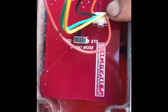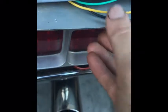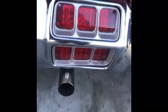Just click that on. Make sure if you want it to sequence, which it looks really cool, so you do, make sure all of these are clicked to sequence. Each one has their own thing right there. And this is supposed to have some kind of adhesive, the directions literally say, to make it stick. So you figure out how to make it pretty. I'll leave that up to you.